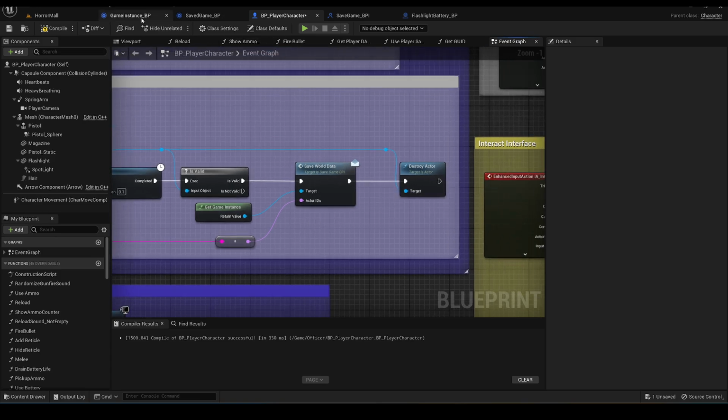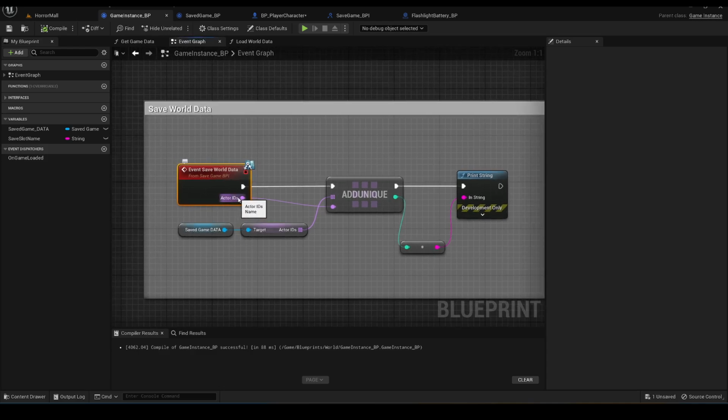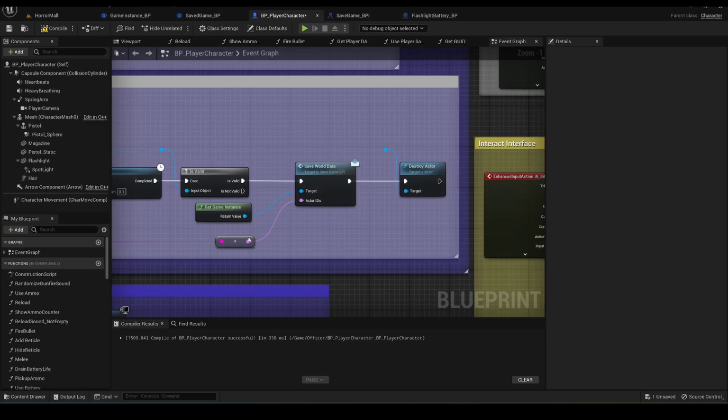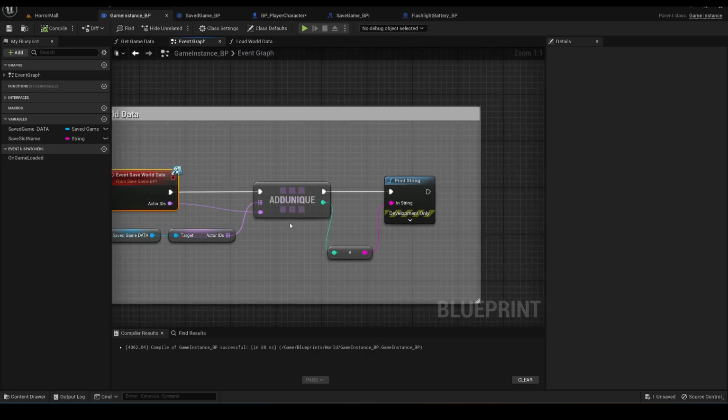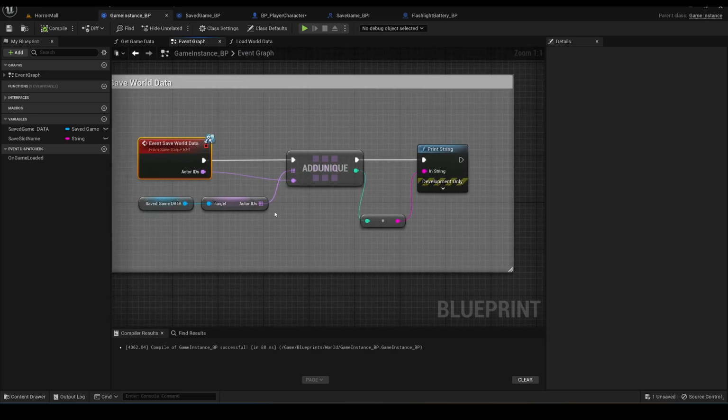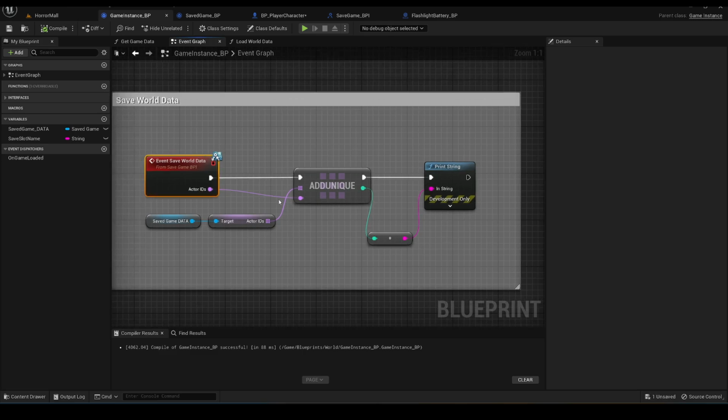So back into the game instance, you can see that this information is coming out. This information right here is going in, and then now it is coming back out. And then we are adding it into the array as a unique instance. Okay? Now that's all fine, but how are we loading it? Okay, so the actor is inside the array. The bouncer let him in. He's in the club. How do we get him out? What do we do with the information? How do we load it back into the world?